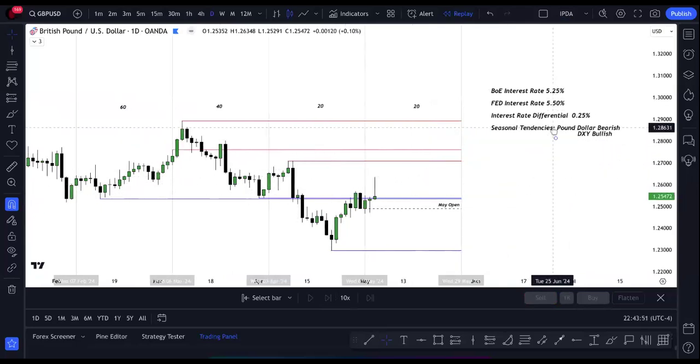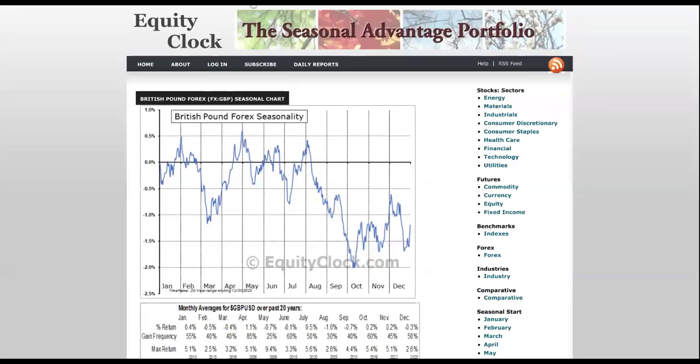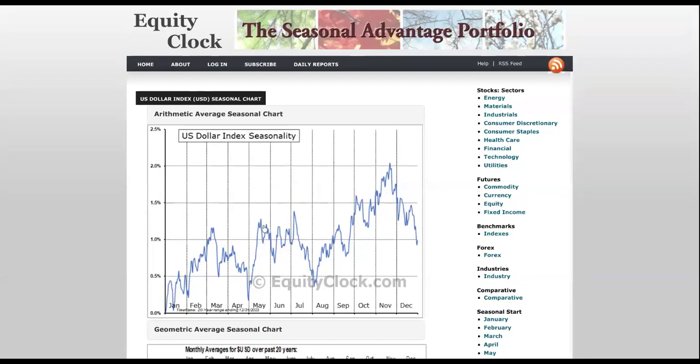Now, before I get ahead of myself, the seasonal tendency right now for British pound is supposed to be, what is it? We're going to May, bearish. Let me share this tab. There we go. Bearish. And for dollar, it's supposed to be bullish. So I like that the seasonal tendencies are also giving confirmation of price moving in opposite directions, because we know market symmetry. If dollar goes up, all the euro dollars, when I say euro dollars, I'm referring to British pound, EU, AU, NU, and everything else that's against the dollar should most likely be moving opposite. And the fact that the seasonal tendencies are showing that makes me want to trade this pair more than others.